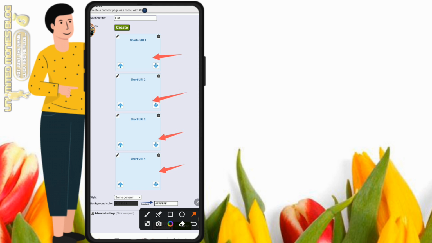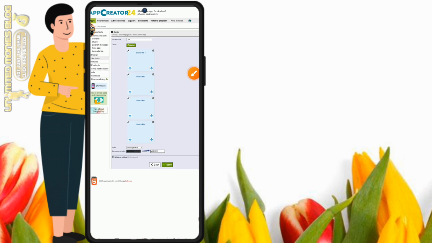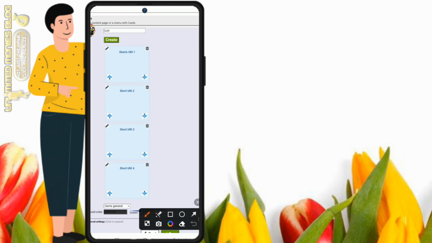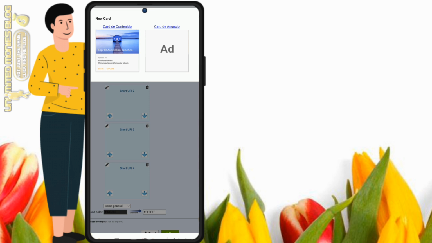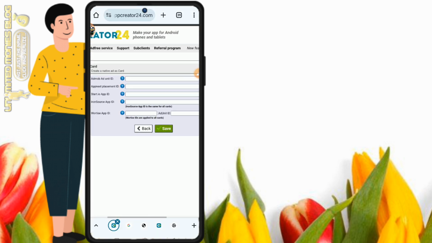These are the items. Now the next thing we want to do is to implement or put our AdSense in between the 2 items up here and the 2 items down here. In the middle of the 2 items we put AdSense. How can we do this? We create ads. So you click on create ads. Once you click there, you create the ad cards, you go to this one known as ad. After you open the ad, you have a dashboard or a form like this, say create a native ad as cards.